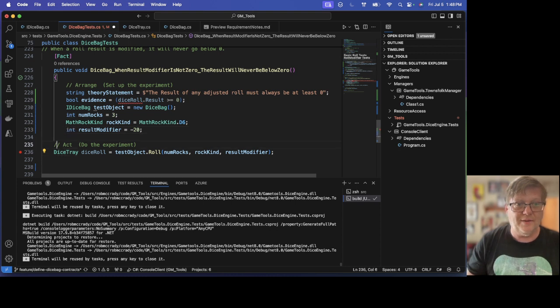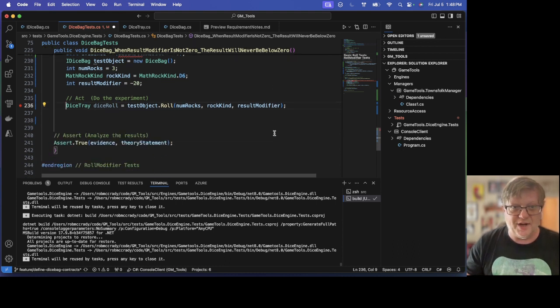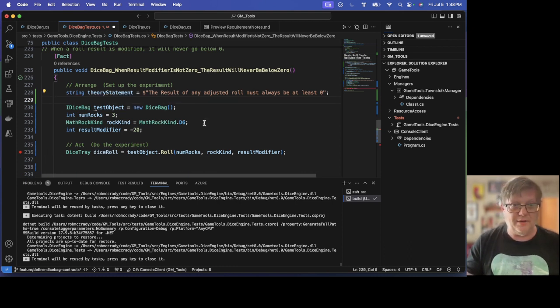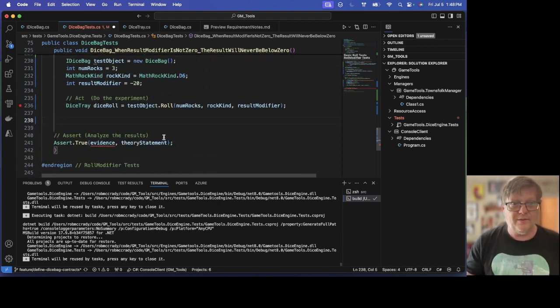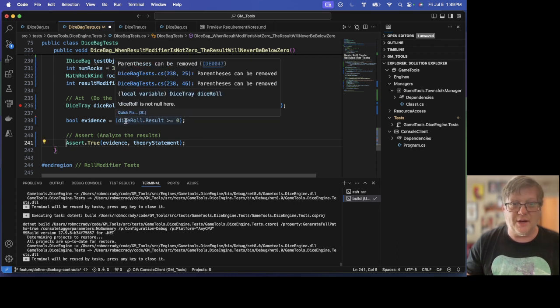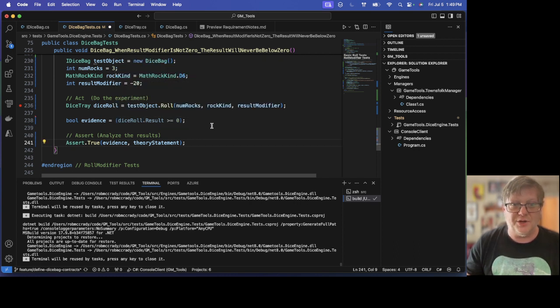And my indentation got all messed up somewhere. Probably just a bad copy paste. So dice roll, that's no good. I'm going to have to take this guy, cut it, paste it, bump those two lines in. Our evidence: dice roll dot result. This is our evidence function.